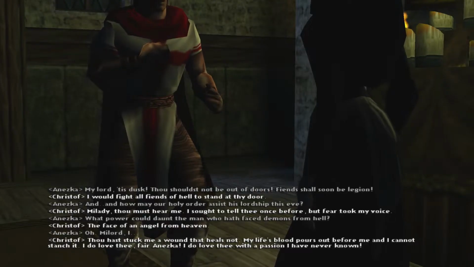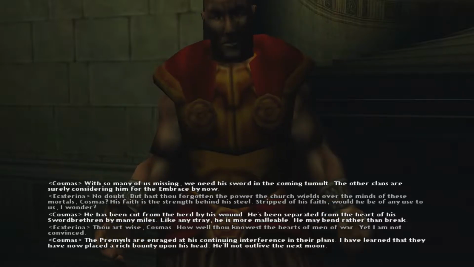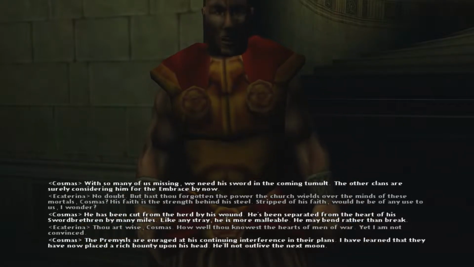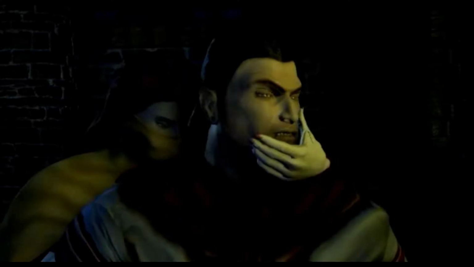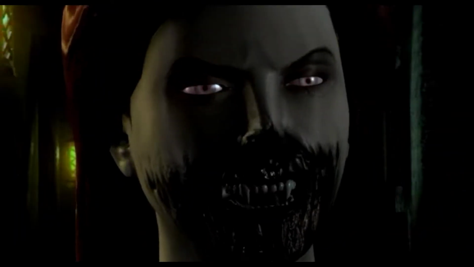Then Christophe and Aneska talk about their feelings towards one another, and we see another conversation play out between two new characters, Ekaterina and Cosmos, who talk about what we did at the silver mines and their plan to turn Christophe into a vampire. This ends up playing out as Ekaterina subdues Christophe and embraces him.